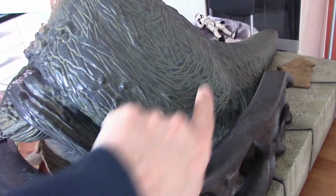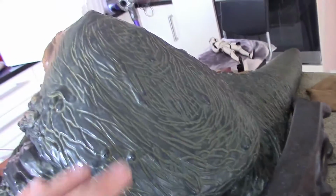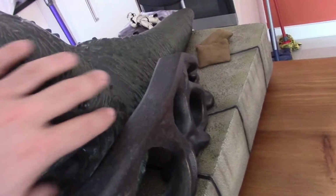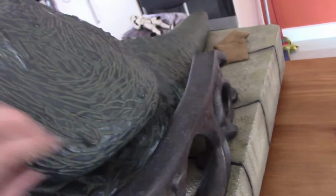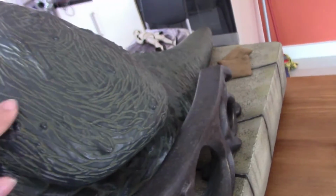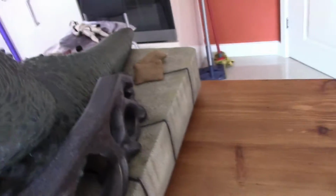Let's have a look at the back again. He's got these giant bulbous fat reserve sacs just hanging down his back there, the back of his head. And this is all darker skin here. There's not much of the pinky flesh, but it's all picked out with lines sculpted out, and then picked up with a lighter colour wash or paint inside them all. A bit of yellow going on there. So yeah, there's loads going on with his skin all over. There's not really one bit that is the same. There's loads of colours blending all the way over him.